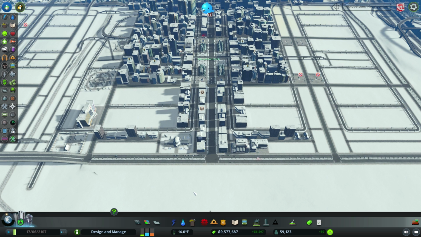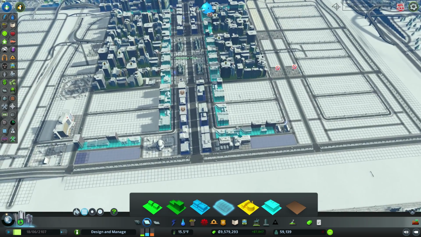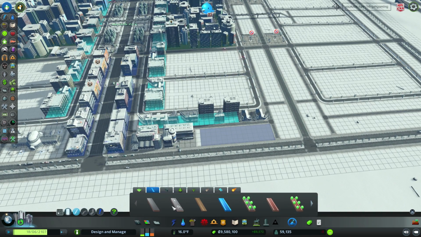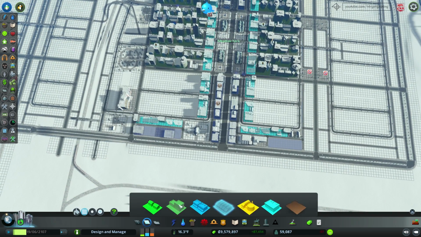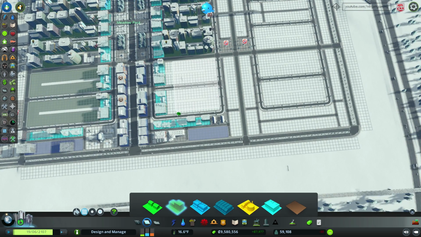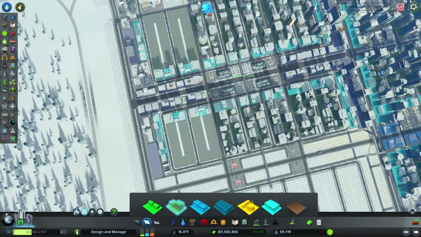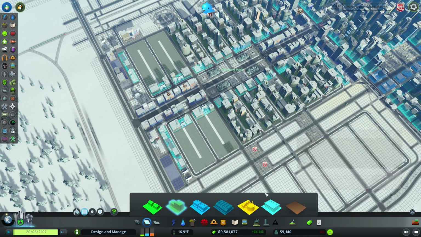Okay guys, let's wrap up this episode by finishing this part of the layout. We are going to place the rest of commercial that we still need to place, which is this one over here, and we can even leave a small gap for a pathway. There we go. And I also, this is probably not gonna be a good idea, but I am gonna zone all of this with residential all of a sudden. And yeah, that's pretty much it. That's not gonna help out with death waves, but that's pretty much what it is.